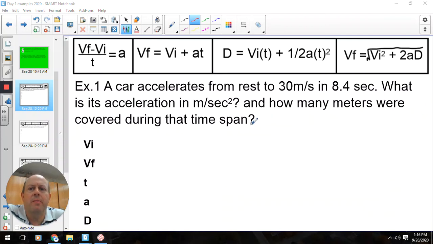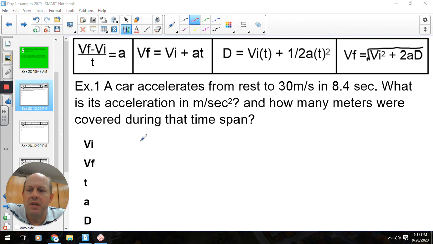Today we're going to talk about motion and free fall problems, and I've got a few examples that we'll work through. So when we're doing motion, the four formulas that we'll be using are these four formulas up here, and they are all derived algebraically from each other, so they can kind of be substituted in and out of each other. But the variables stand for VI is going to be initial velocity, final velocity for VF, T for time, A for acceleration, and D for distance.